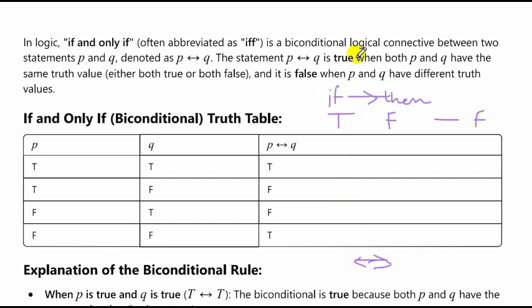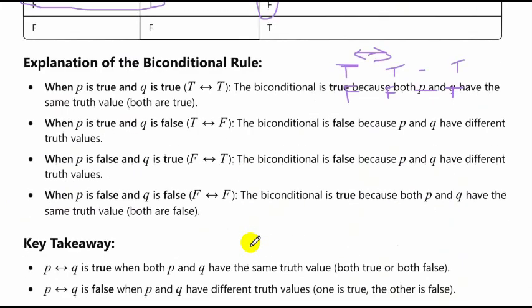it states that when both are true, that is premise and conclusion are true, or premise and conclusion are false, only when they are both true or both false, then the implication is true, otherwise it is false. This is the only difference between both of them. You can see here clearly, if any one of them is false, then the result is false, otherwise it's true. That is all we need to know as far as the biconditional rule is concerned.